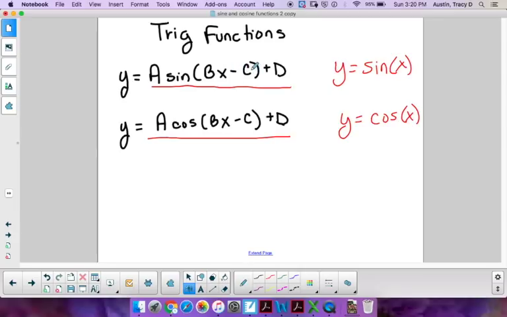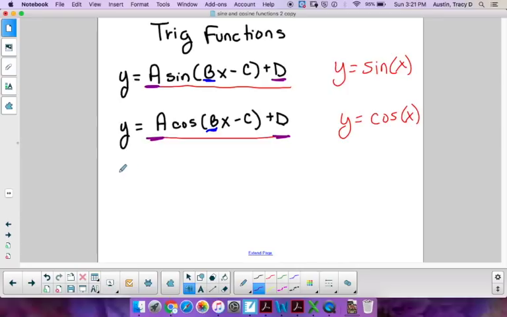The biggest difference is going to be the number in front of, or the letter in front of the x. That's a different type of transformation than we've seen in quadratics, and that actually changes how fast the graph cycles. I talked a little bit about that on Thursday and Friday about how, like in music, if you turn the frequency up, you can make the graph bounce faster. It's not going to take 2 pi to go through one full curve. It'll do it faster. That variable changes that. So there are 4 different ways that these can be changed. Today we're going to concentrate on A and D.